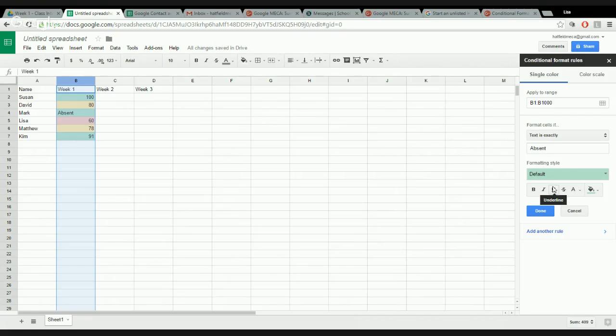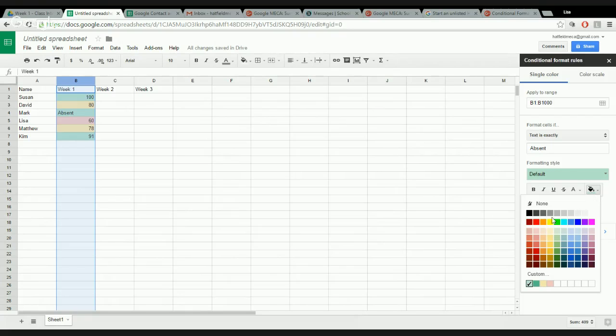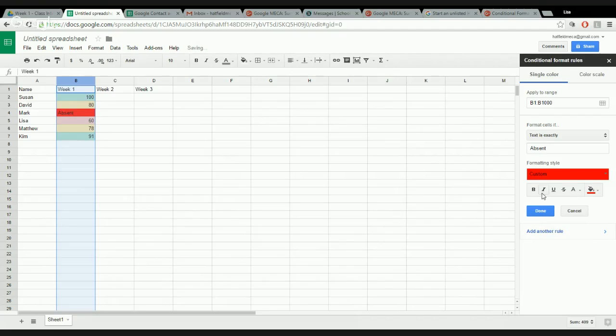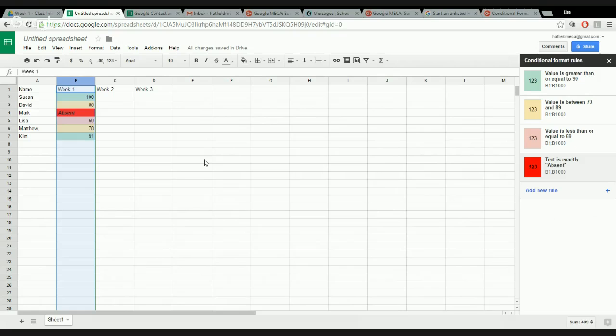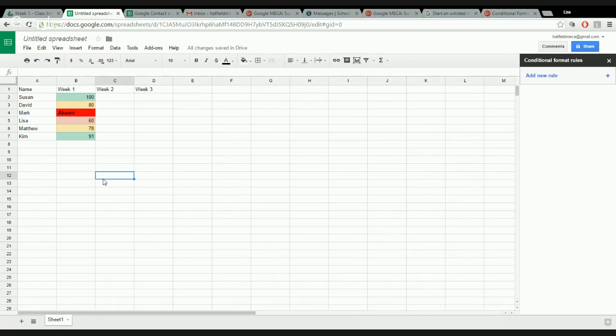So let's say I want absent to change to bright red, bold, and italicized. And see, it's doing it already because it's already chosen over there. Okay, and then I just hit done. So now you can see your conditional format rules right over here. This is everything that we've applied to this column. And you can see it's already done that automatically.